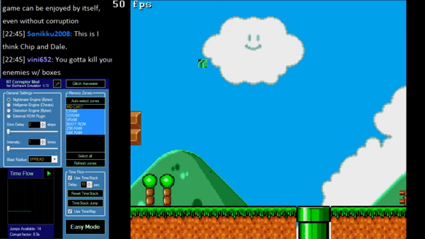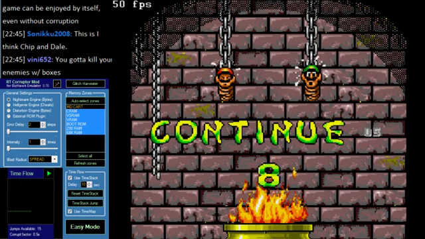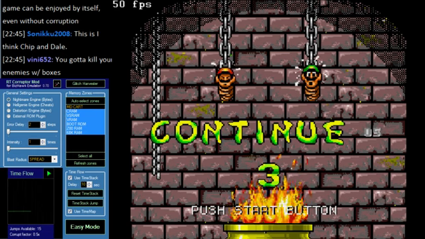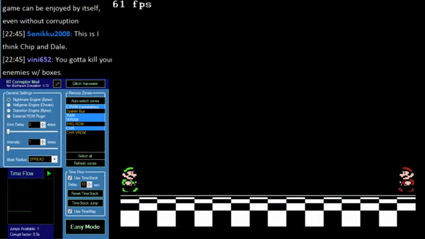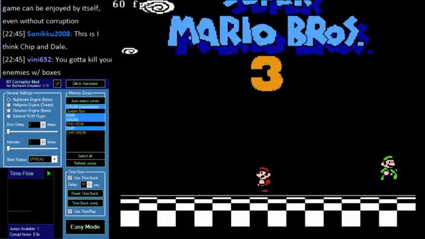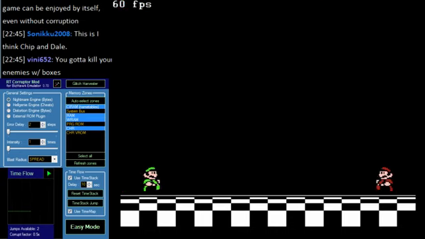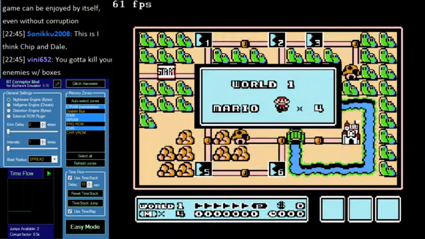Let's see, I kind of want to go back to NES games, to be honest, because they did a lot of neat things. These bootleg games tend to not do that much that is interesting for some reason. I don't know if it's because they're bootleg and not programmed that well to begin with, so they just break easily. But Super Mario Brothers was really impressive with its corruption. So let's go back to Super Mario Brothers 3, the legitimate version of the game. And things like that happened immediately, and it's really interesting.